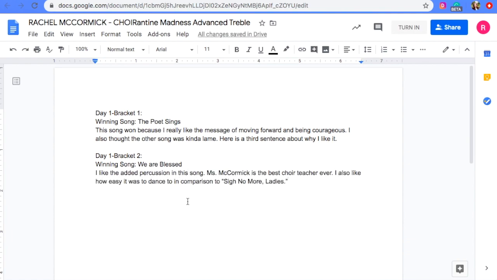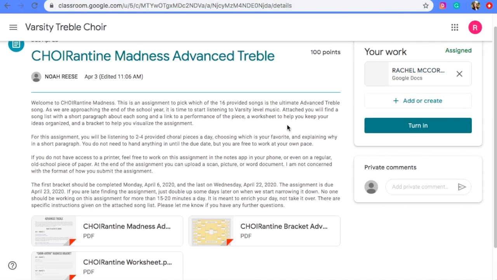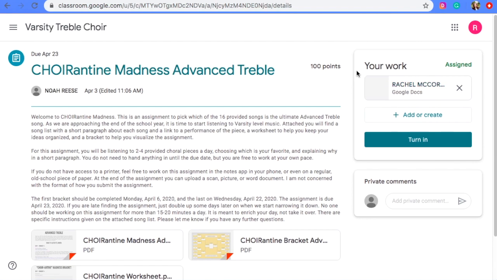Once you have your 2 paragraphs for day 1, it is automatically saved. You don't want to press this turn in button until it's completely done. You can just go back, and then once you go back to the regular page where the assignment is, yours is already there. So you can click on it and add to it at any time, and it won't get deleted or change. Once you press turn in, we'll assume that you're completely done with it, and then we'll go take a look at it and grade it.